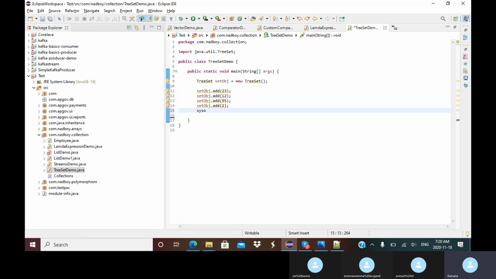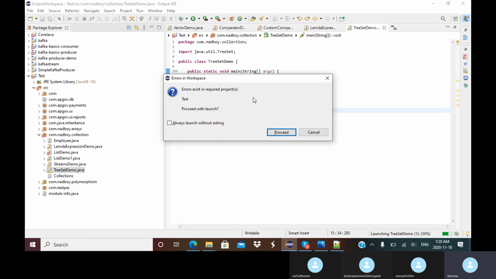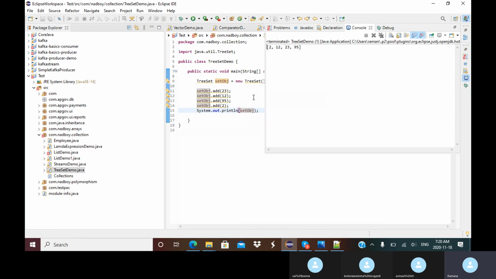So if I print it, the numbers are coming in ascending order: 12, 13, 23, 95.